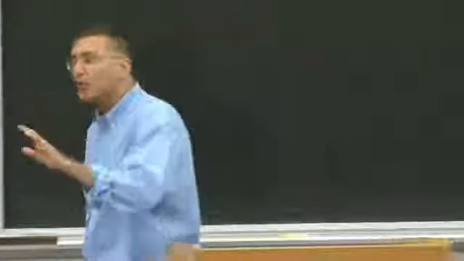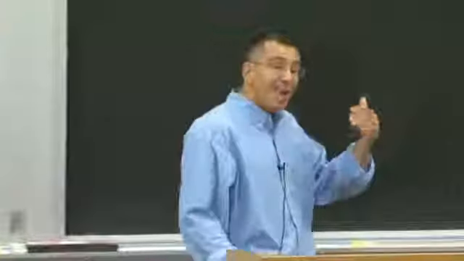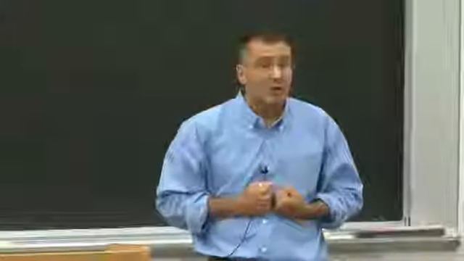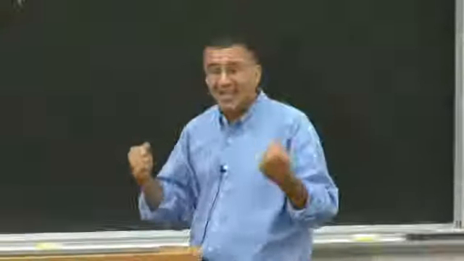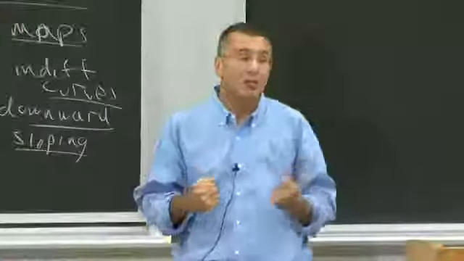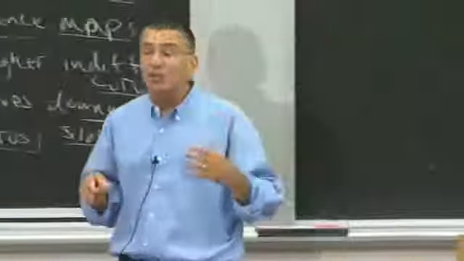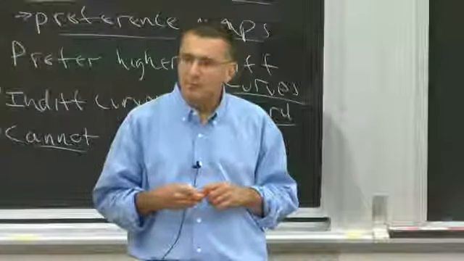Remember, when I say trade-off here, it's not that you're literally trading. It's that ultimately you're going to have to make that trade-off. When we come to the next lecture and you're faced with a budget constraint, you're going to have to decide how to allocate your budget across pizza and movies. The way you're going to decide that is by how you feel about trading off one for the other. Now, here's the key feature of the MRS. Yes, question? That exchange rate's always changing depending on how much you have of each, right?